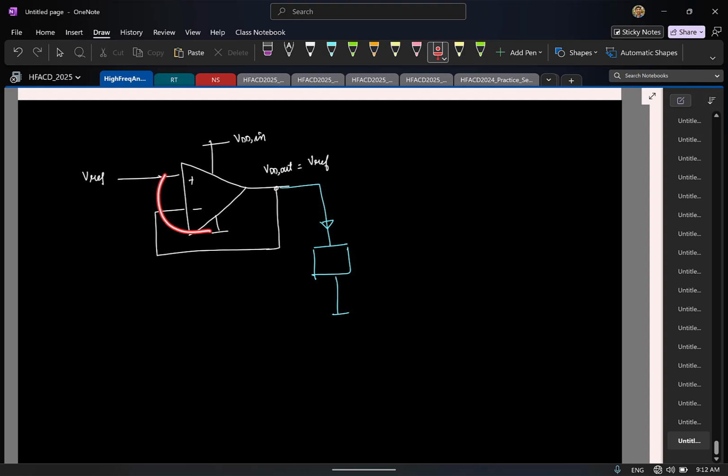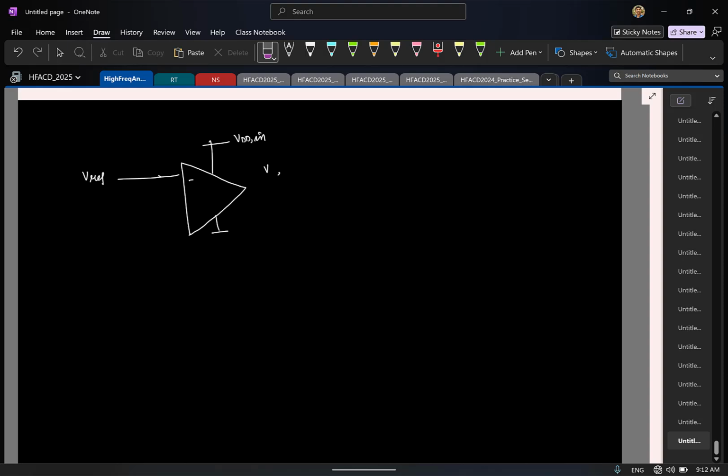So now if you have a single stage op amp, you already know that we can't connect a small resistive load. So what do you suggest we should do? Should have at least one more stage for driving it, and that's what is commonly done. So what is done is this. Let us say let this be the first stage. You put a PMOS transistor, let us say. Now this will be your output.